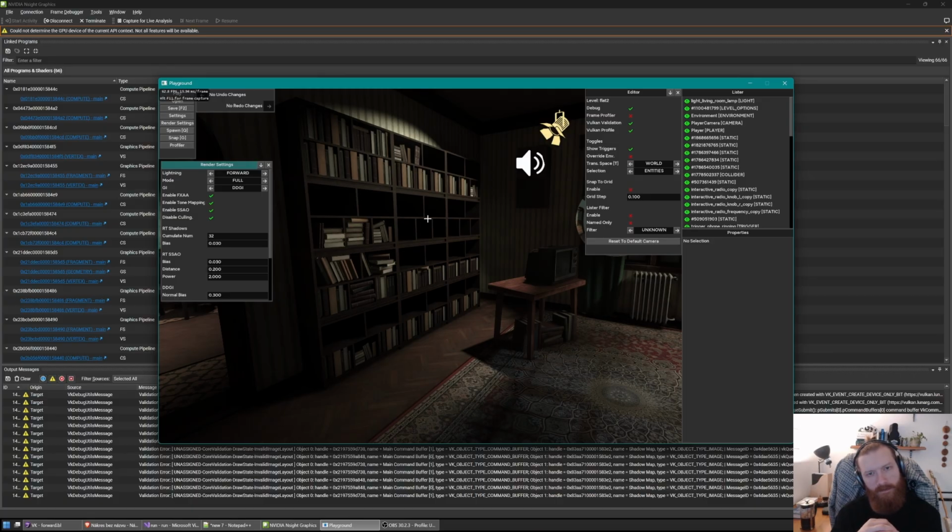There is also a deferred implementation. The deferred one was actually the first I made, but recently I've re-implemented all that stuff to make it forward. Because I want to use multisampling, and you can do multisampling with a deferred renderer, but there might be some issues with frame buffers because you have basically multisampled versions, and that might be expensive on some hardware.